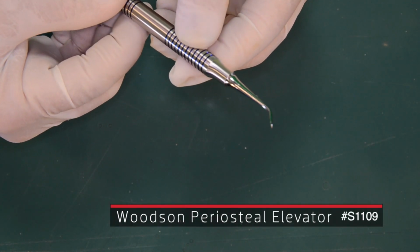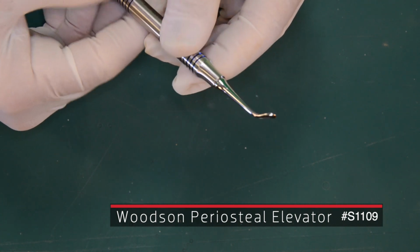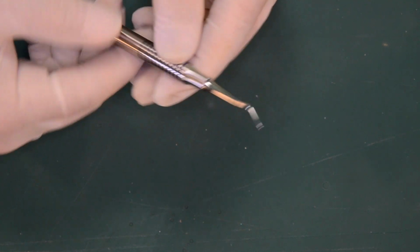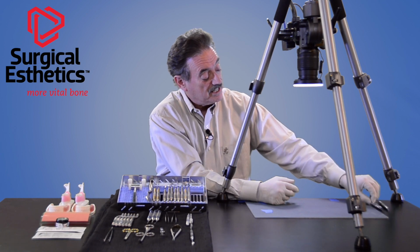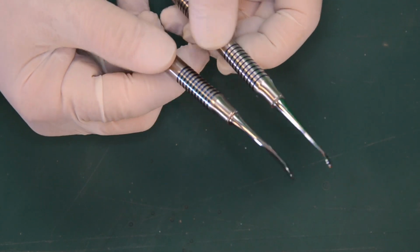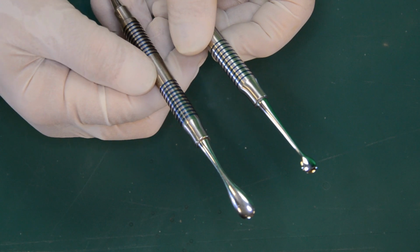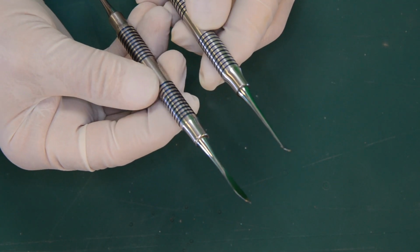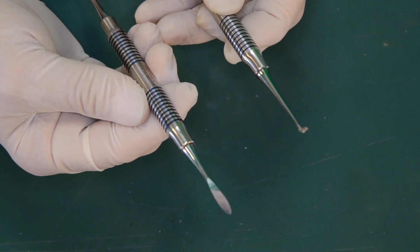The other instrument, which is similar to a Molt, is a Woodson. The Woodson can be used both as a microperiosteal elevator as well. This side is very similar to the Molt, and the other side is similar to the microperiosteal elevator. You can compare the thicknesses of these instruments to a traditional periosteal elevator, and you can see how thick traditional periosteal elevator is, looking at both sides, and how difficult it would be to especially raise a papilla with an instrument like this.